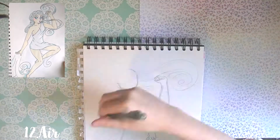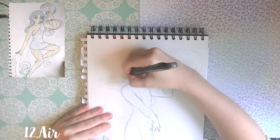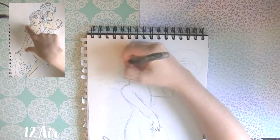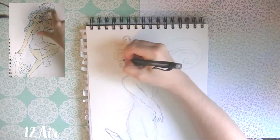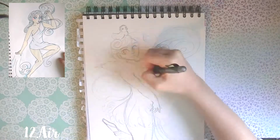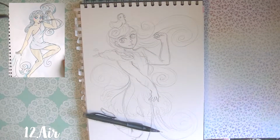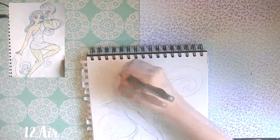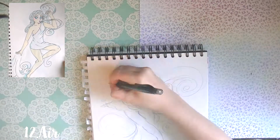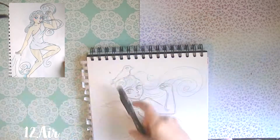So last year I gave her an incredibly pale skin colour and then used, I think, really, really light blue or a grey, I can't quite tell, to colour the hair and the magic-y elements. I liked all the swirls and stuff in last year's, so I tried to incorporate that into this year's, and in a way I sort of prefer last year's.